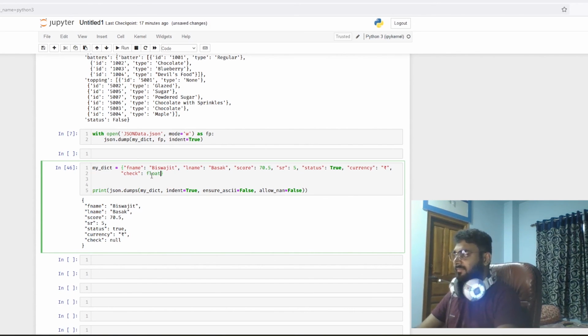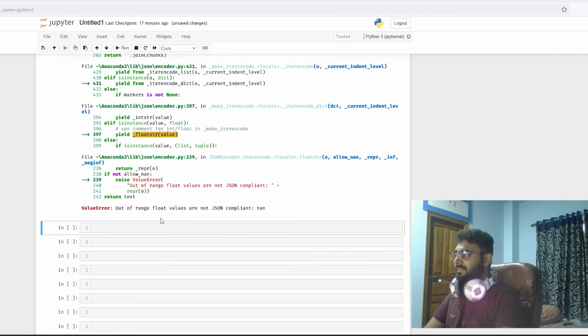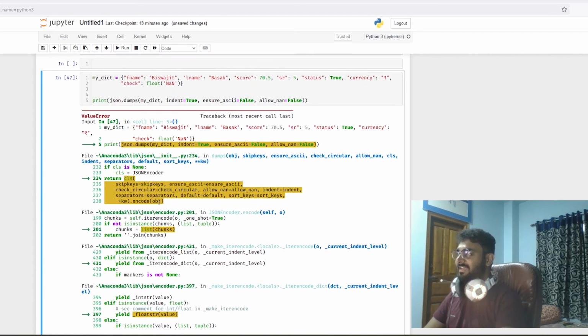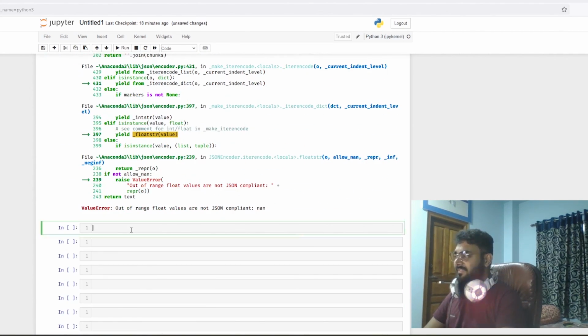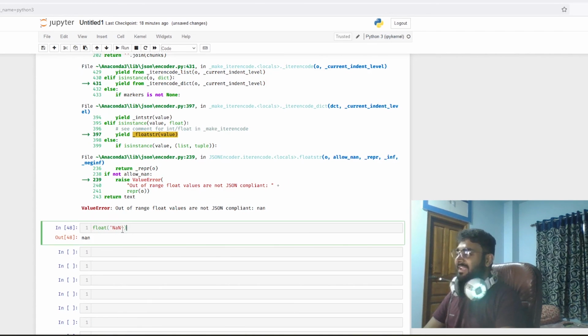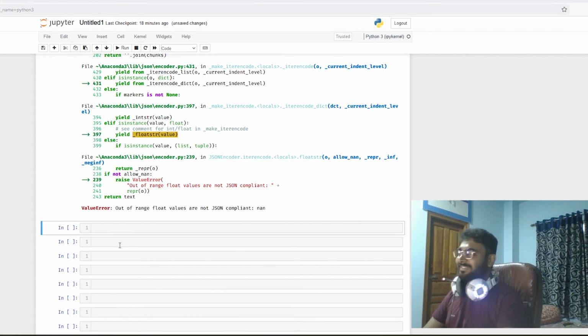If I give float nan, it should give us a value error because out of range float nan, because nan is not considered. Is this valid Python? Yes, it's valid Python.